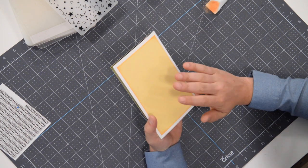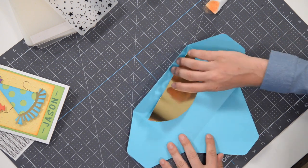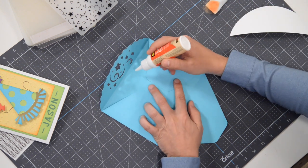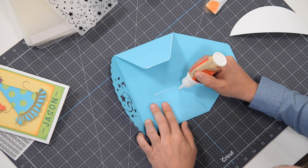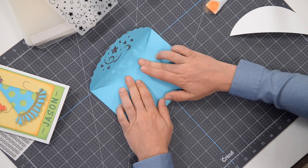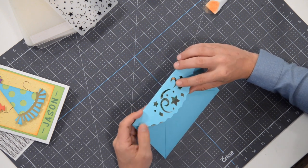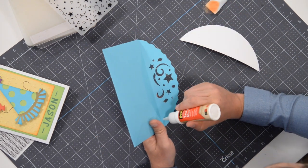It would not be complete without a coordinating envelope. Here is the envelope — I like to do envelopes with solid score lines as well, it just looks nicer. Fold these flaps in and this one's going to go up. Apply a little bit of glue right along the inside of this little flap here as well, bring it up, press it down and hold it. We're using a gold foil for the two-tone effect on the actual flap. Apply glue to this entire flap and make sure you get good coverage.